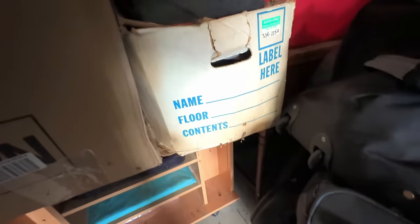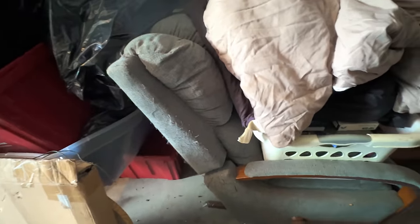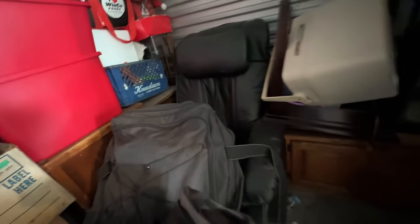A lot of spider webs back here. That makes me think potentially some spiders back here. Yeah, okay, and then this is where those two chests were right here. So glad to have gotten those out. This recliner's thrashed. I think I showed that earlier. I apologize if we're repetitive, but a little thrash with the cat right there, and plus the soft fabric, as I said. But these were on the trunks, and then behind it there's a massage chair. Old, thrashed, super heavy, I know, because we used to have one. And what am I gonna do with that?